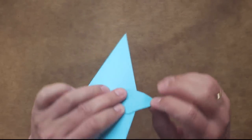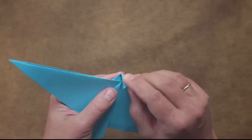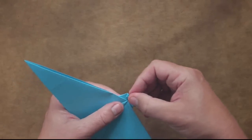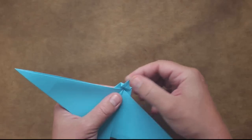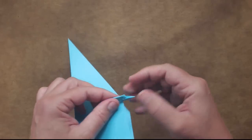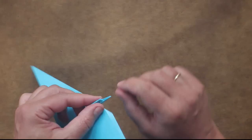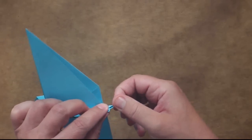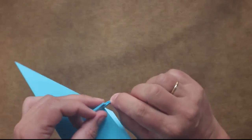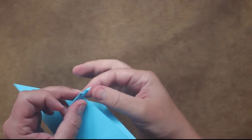So now turn it around and I make a little pleat here, like so. And if you fold it back, you see the head of the seagull and the beak, which is actually a little bit curved. So press this a little bit flat and make a curve here.